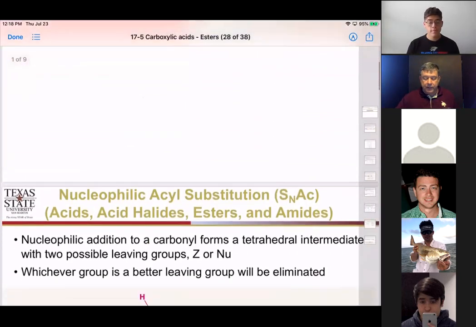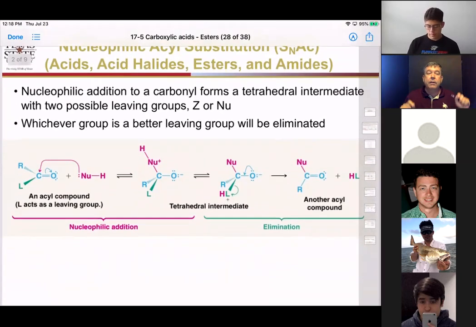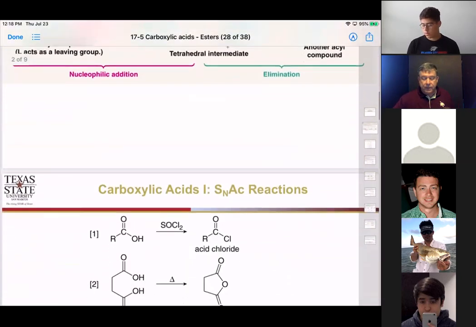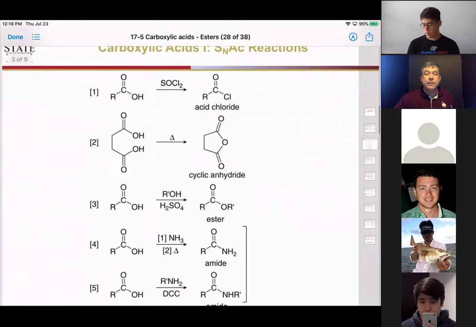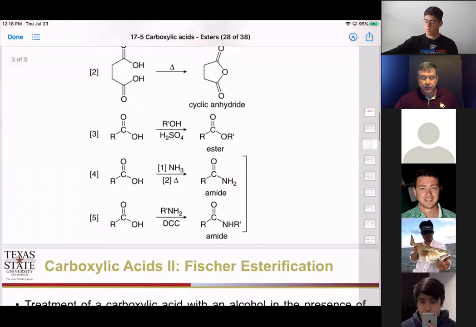But our next thing we want to talk about, we started with this idea of nucleophilic acyl substitution, right? Because we have better leaving groups, we can do a substitution reaction instead of just the addition reaction. It all has to do with that basicity. So moving on with the different functional groups we have, we started with the acid chlorides and we moved to the acid anhydrides. And now we're going to move on to the esters and amides right here.